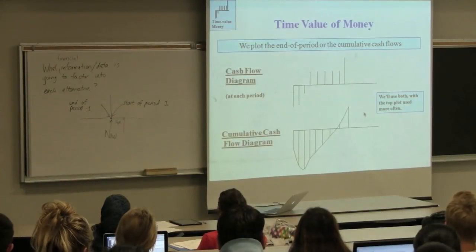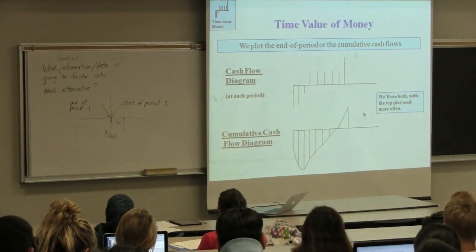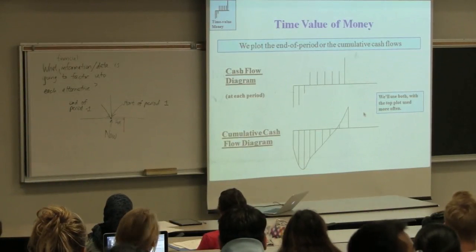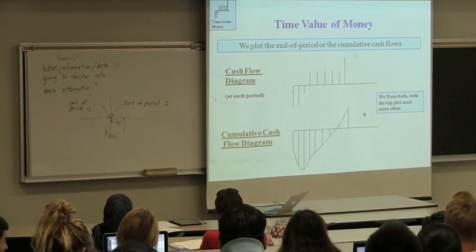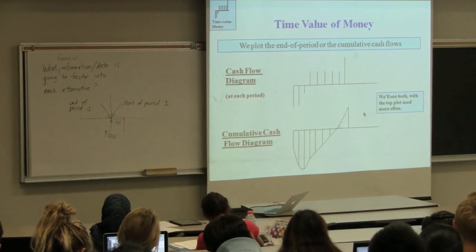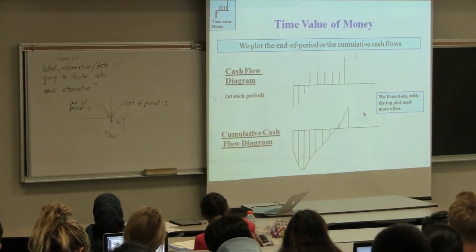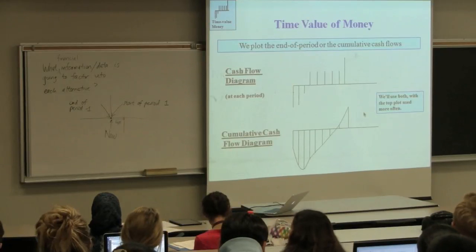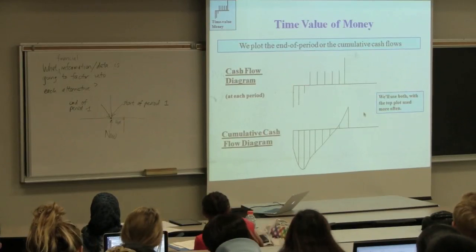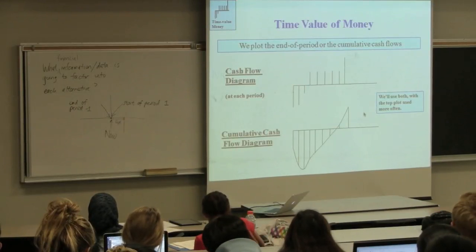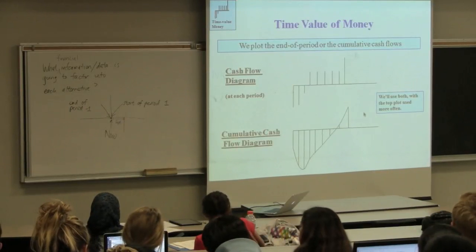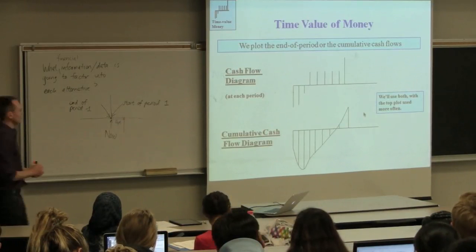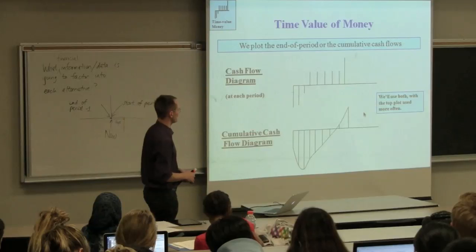What's the advantage of the cumulative cash flow? What interesting information do you get? Can identify your break-even point? Right. So where you cross zero over there is where you're broken even. Which for many economic projects, that time that it takes to break even is an important metric of evaluation. How long is it before we're going to recover our expenses? Our expenses up front are high. Is it going to be months or years before we recover that? So that's a helpful piece of information to see that.